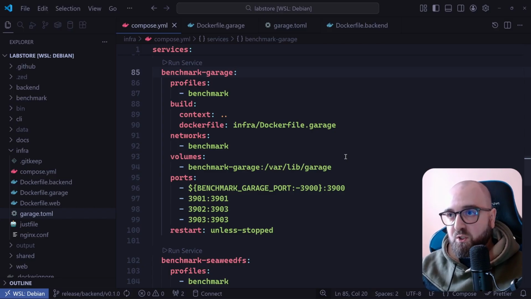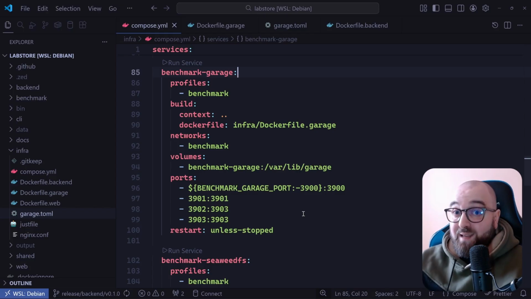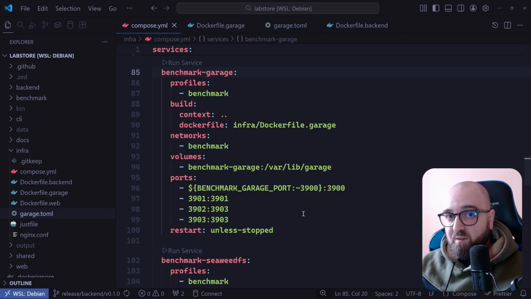provision all this infrastructure. We'll have a garage init command where we take care of all of these user creation and bucket creation tasks. We won't be able to use our preset credentials because Garage requires you to generate an access key and a secret key directly using their command, so it's randomly generated by them. But that's about it. This was the hardest to deploy, although it's not really that hard, but it was just not as straightforward as the other options.